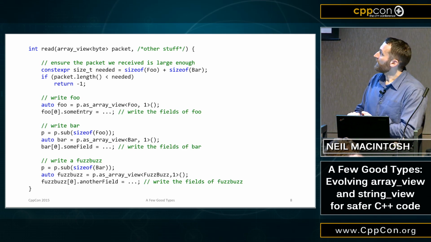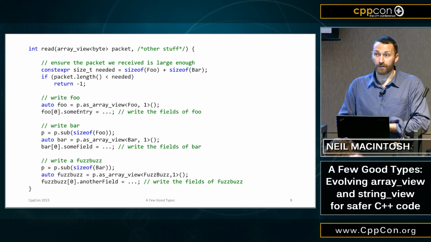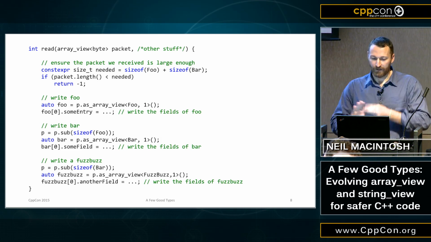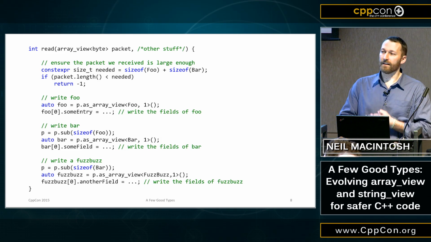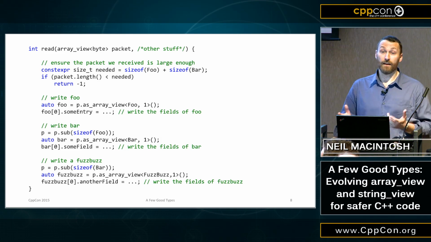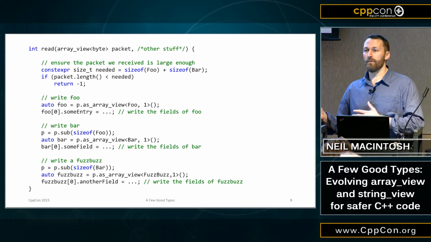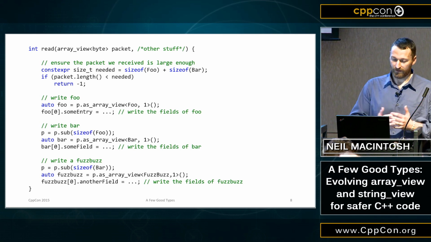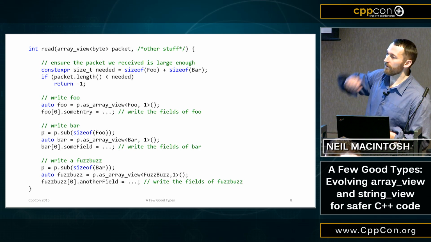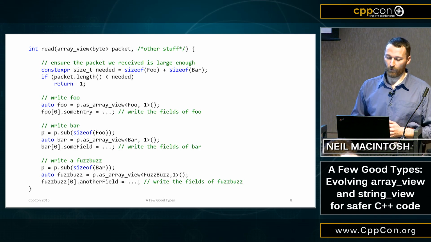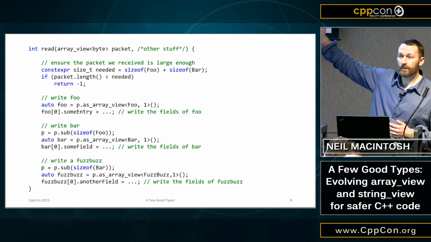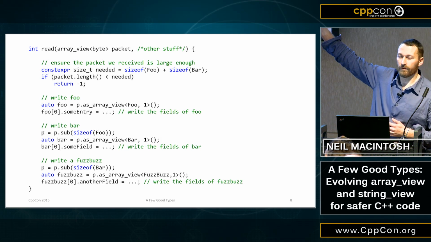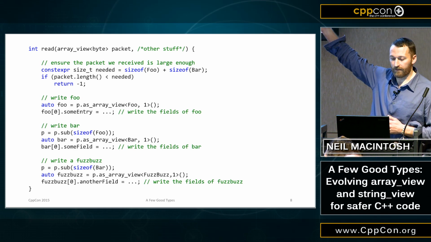The other thing we do, though, is we say, yeah, are there enough bytes to fit the foo? We should also check the alignment. And we say, is foo a standard layout type? Is it okay to just cast bytes into a foo, in other words? Because the standard tells us when a type can or can't be treated that way. And so if you meet all of those requirements, and the magic of SFINAE and templates help us enforce those requirements, then that code will compile and you can get one foo from your byte array. And you can put it in your auto foo, and then you've got one foo, so you know you can safely index into your array of foos of length 1, and you can start writing its fields. Fantastic.